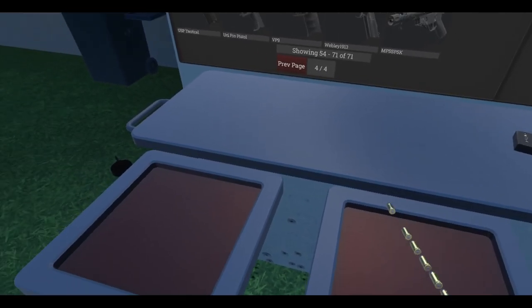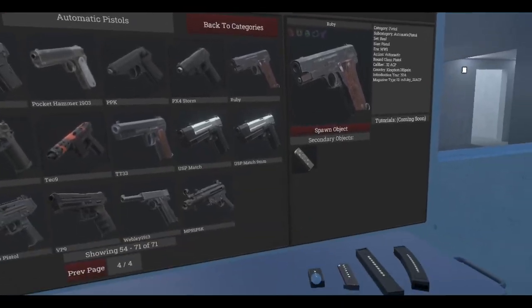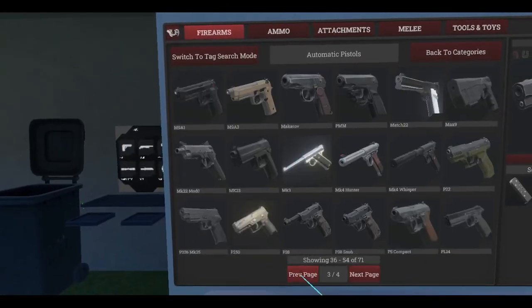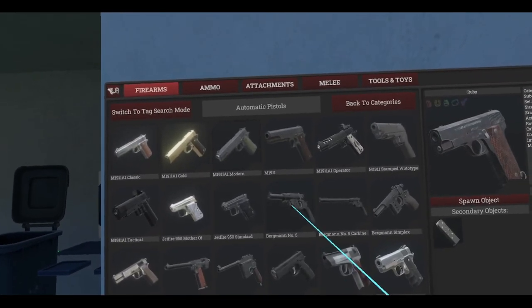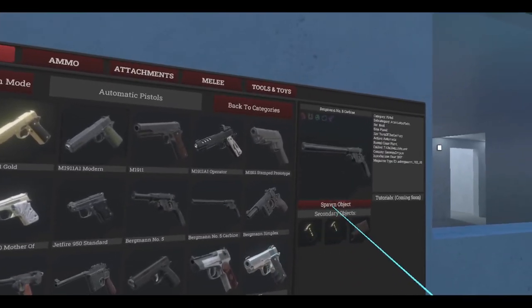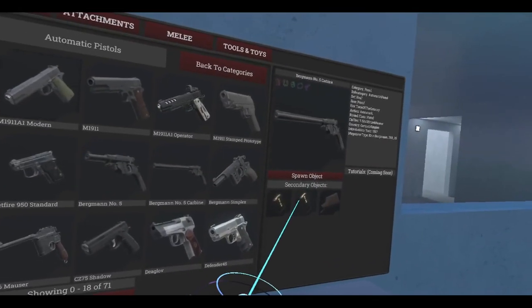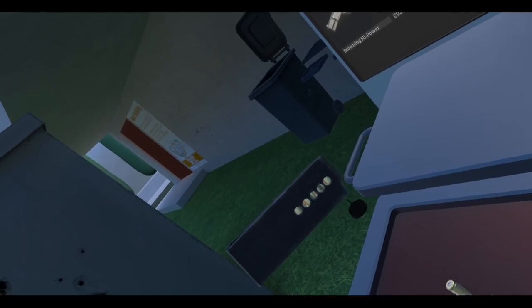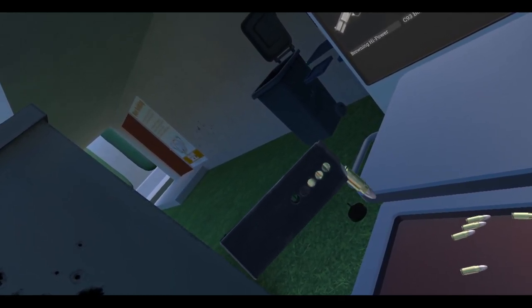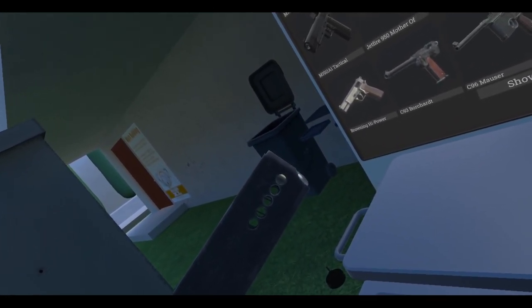Let's just clean this up. Get out of here. This is the Bergman. I don't have to look it up. I know what this is. Where is the Bergman number 5? Let's do the carbine. Also, there's another mag in here. Oh, I think this one also works as well.